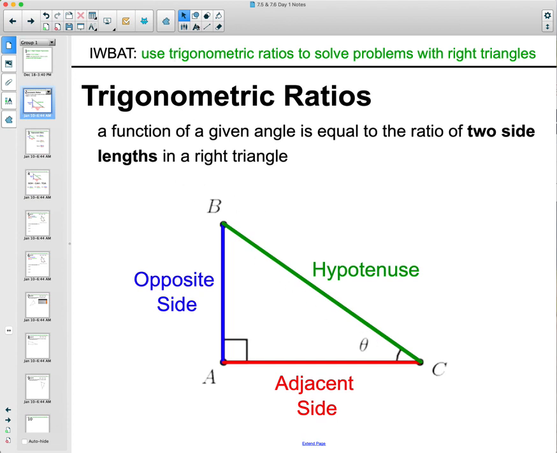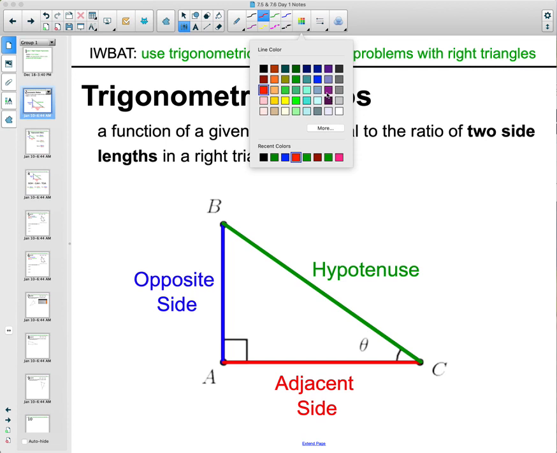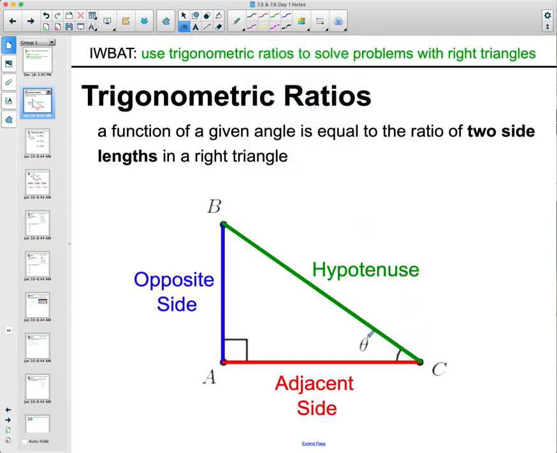So in this diagram here, you're going to see an angle, and in this case, we're labeling it theta. Theta is just a Greek letter. It's like a variable, so it's like an x here. So you'll see this, and it's called theta. We could also be calling it angle C, since that's the vertex of this triangle.